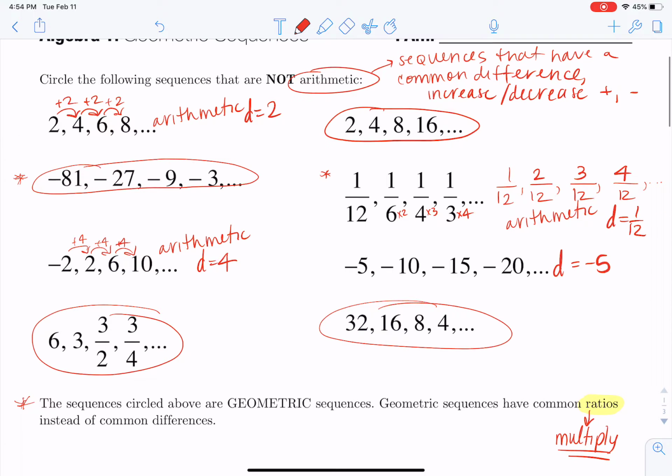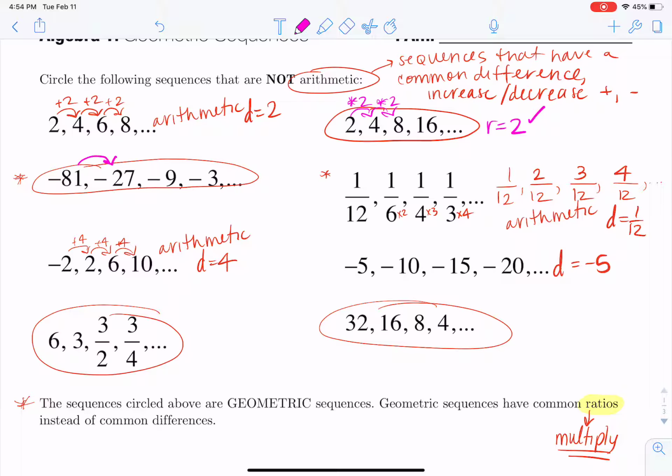So in this case, looking here, here my common ratio, and you know what, let's do this in another color so that it stands out a little bit more. Let's do it in pink because tomorrow is Valentine's Day. So here my common ratio is going to be 2 because to go from 2 to 4, I multiply by 2, and from 4 to 8, I multiply by 2. So that one looks great. Over here, this one is a little bit different.